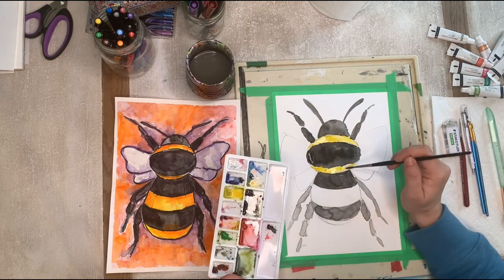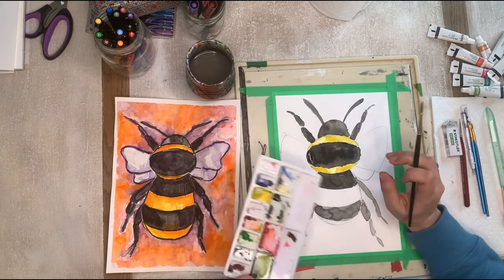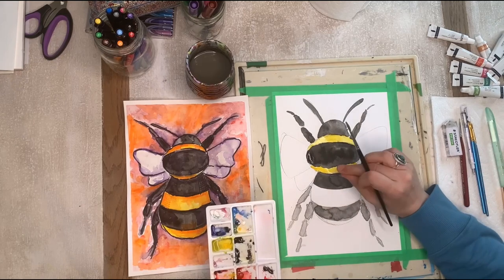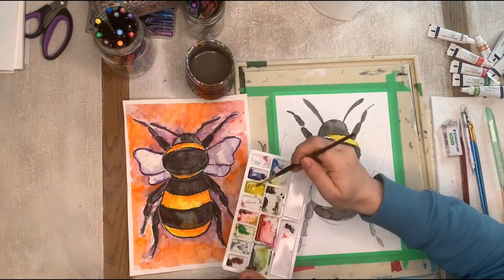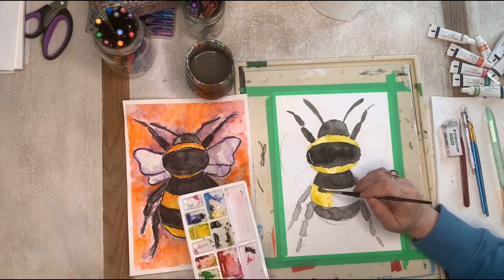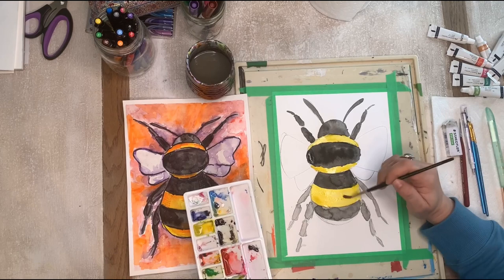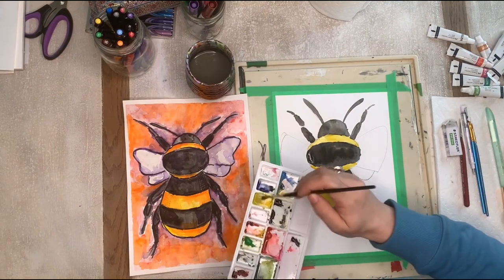If the black was still wet you'd find it starts running into the yellow — that happened in a few spots on my practice painting but that was okay. If it does run in a little bit, just take a paper towel, put it on and let it soak up the paint, then wait for it to dry. You can pause the class. Remember how I said you can go in with paint on dry paper — see how it changes things. I did my puddle, put my paint in, just working my way through.